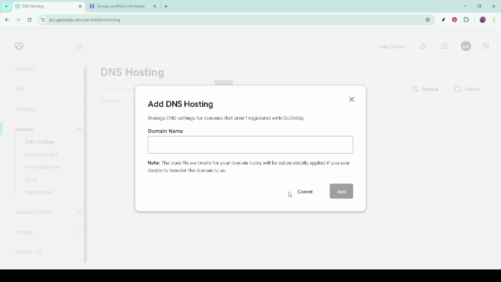DNS updates aren't instant. Many changes take effect within 2 to 4 hours, but full propagation can take up to 24 to 48 hours. During this window, it's normal for the site to be briefly unavailable or to alternate between the old and new server. You can clear your browser cache, and a public DNS checker can help you watch progress.